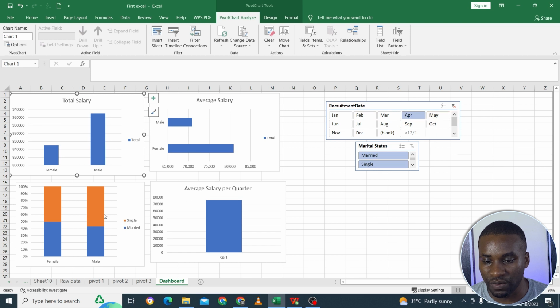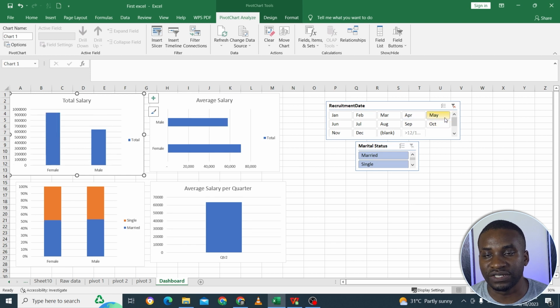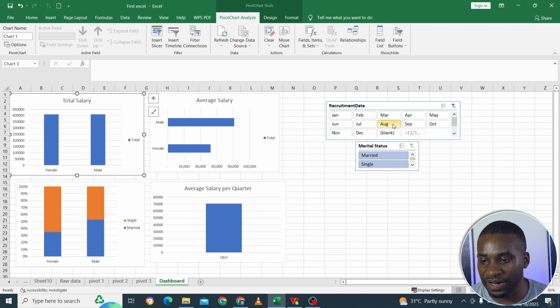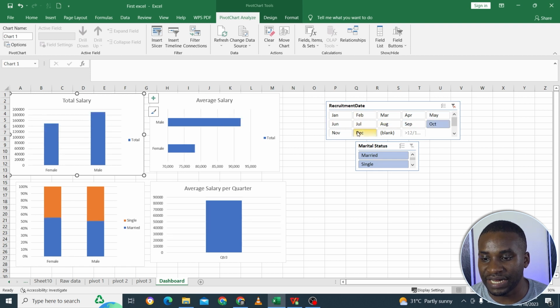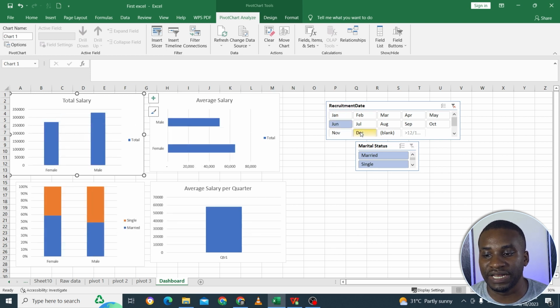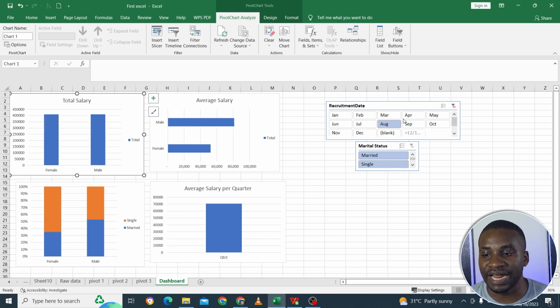I see that, okay, it went down. The married had a lower share of the average salary. So this really generates some insight, and this is really one of the things you use to add value and make your impact felt by having a dashboard like this. They don't need to say, send me each inflexible report, just the report per married, just the report per male, just the report per female, but rather, send me all the data and I'm able to filter it out myself.